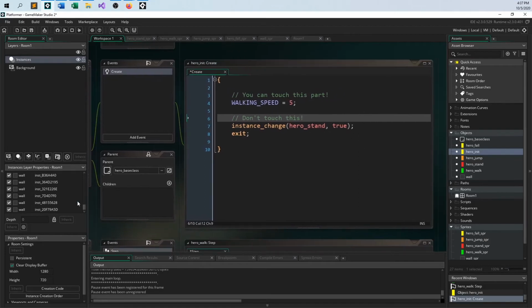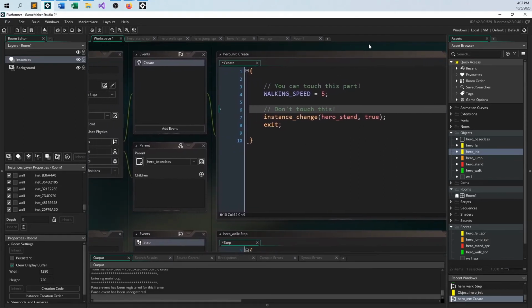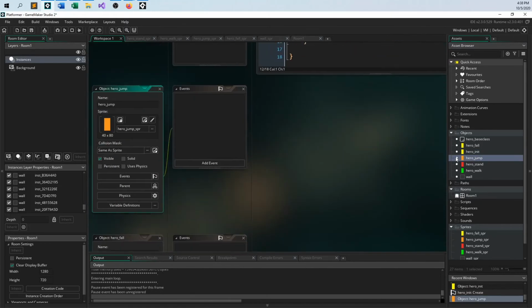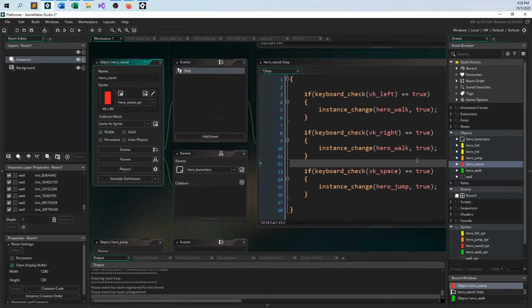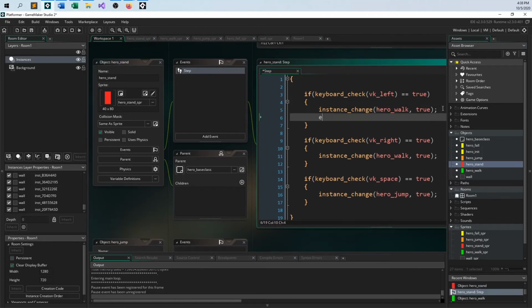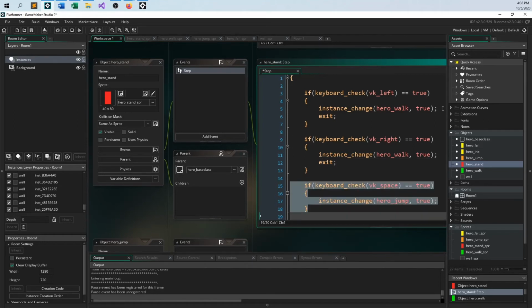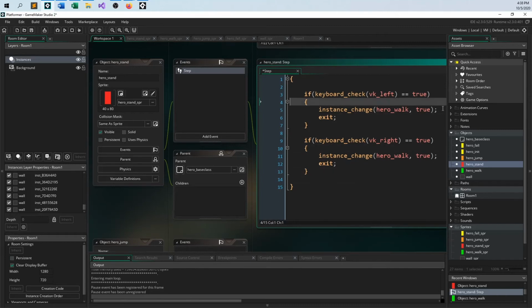So for right now, just to be safe, we have to go back into our init state. Every time you see an instance change, you put an exit in here. And just for the sake of it, if I'm pressing left or right, I should not have to worry about my jump.